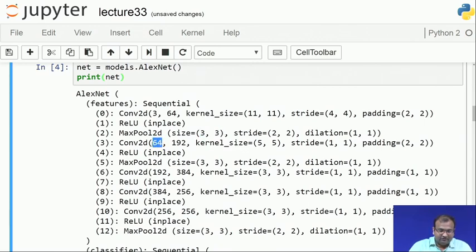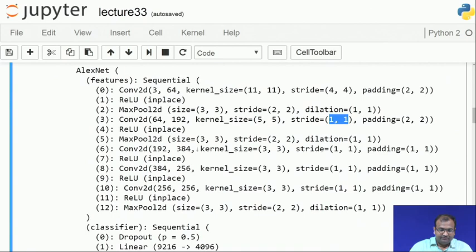Next, we connect the 64 channels from the first convolution layer onto 192 channels, and then my kernel size changes. It comes down to 5,5, 5 cross 5 kernels. I take a lower stride, a stride of one, so I don't hop while doing these convolutions. I am just sticking to a 1,1 stride with a padding of 2,2, and this is just to ensure that my boundaries and my sizes are quite consistent. Then I have my ReLU, and following that I have a max pool, and this max pool replicates the same behavior of the max pooling I had in the earlier case.